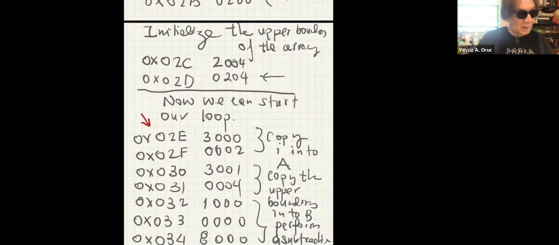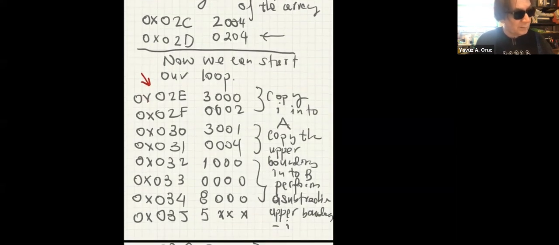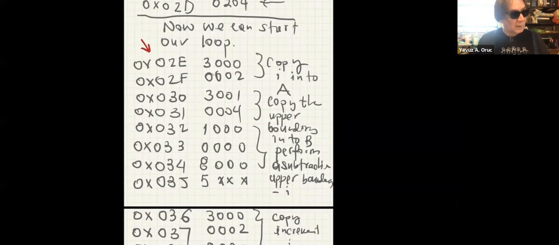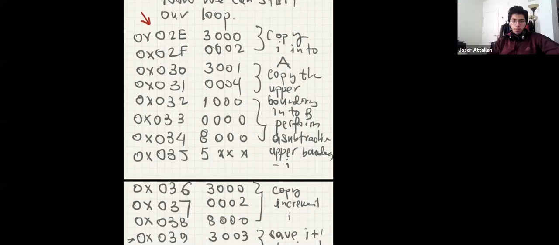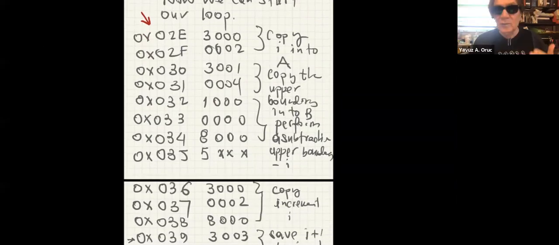Okay. However, before we go back in there, did we ever increment I? Let's just check that. All right. Nowhere did we increment I, did we? We never did. We did not have a move instruction like MXF that would have incremented I by 1. We haven't done that. So if we just go back to the beginning, the value of I has to be incremented by 1.